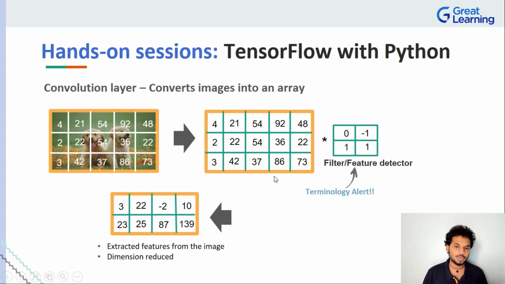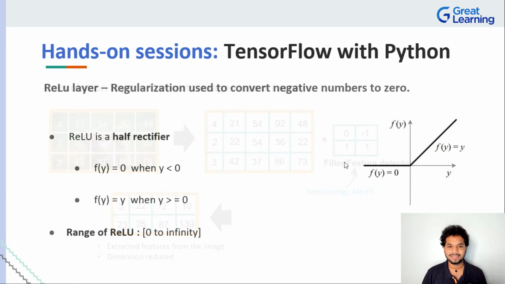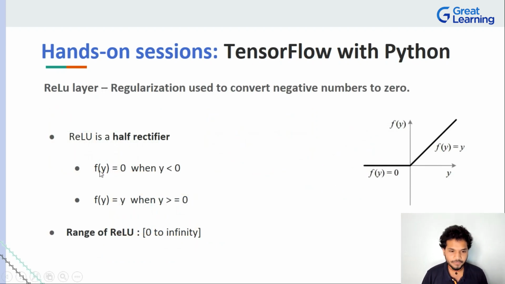So what we have to do is, in the array, you will not get any negative values because these are the actual pixel values. But once we add a filter to it is when all this happens, and we have to handle these negative values, right? So any negative value that you find, all you do is convert it to zero. Look at this. f(y) will become 0. Your output will become 0 no matter what when your input is less than 0, but it's going to remain the same. f(y) will be y when it is greater than or equal to 0. So if you give an input of 0, you're going to get 0 as the output. If you give an input of 10, it's going to be 10. If you give -10, it's going to be 0 and not -10, right?